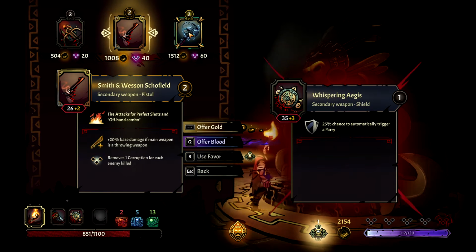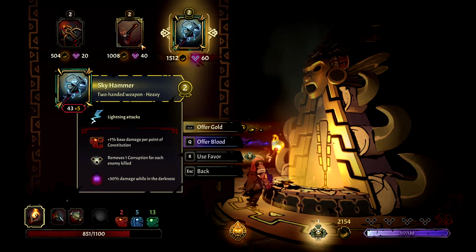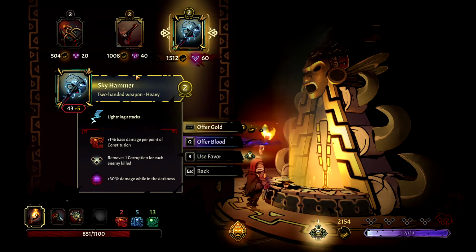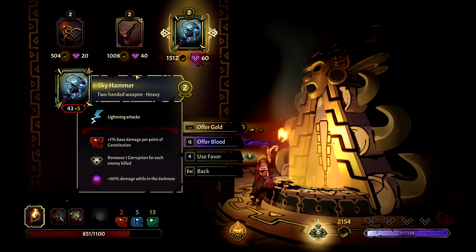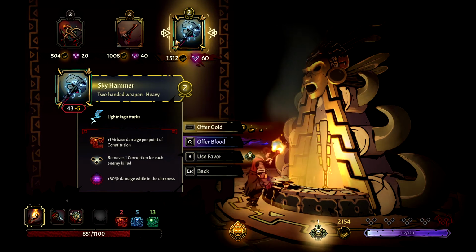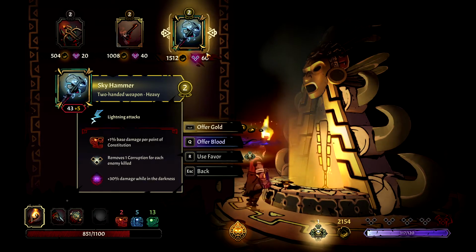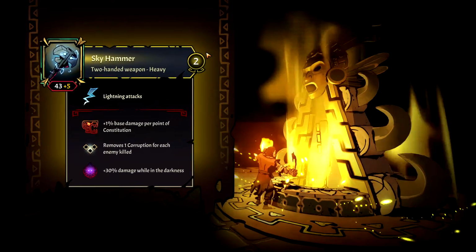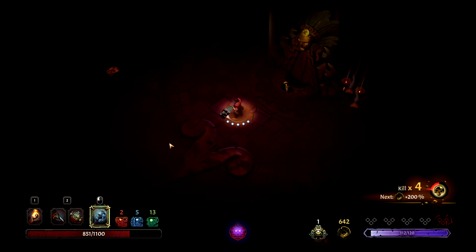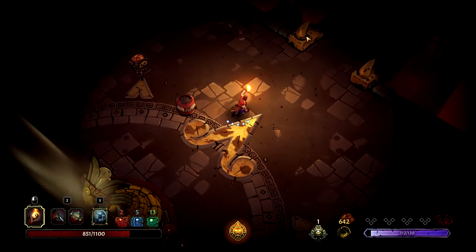That's pretty good though. That, sky hammer, lightning attacks, plus 1% base damage per point of constitution, removes 1 corruption for each enemy. I'm gonna go with this, man. That's a little hard to pass up. I don't like using two-handed too much, but they have their perks. And this one has perks.